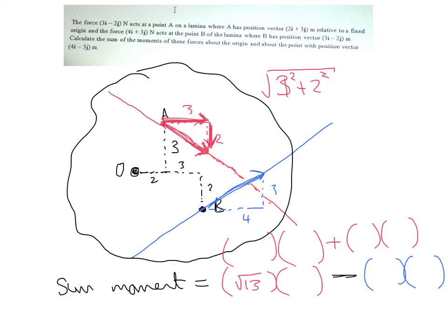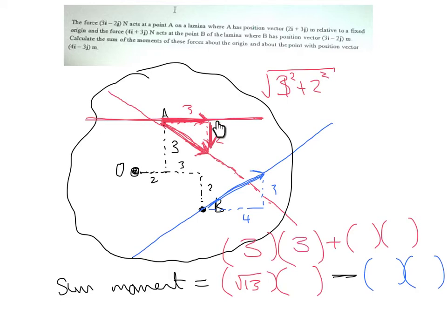Okay, what is the magnitude of this force here? Obviously it is 3, because it's 3 across, so that's easy. What about the perpendicular distance of the line of action? Here's the line of action. So now this is really easy. This is my perpendicular distance, but I know that's 3, because I know where A is. A is at the point 2i plus 3j, so this is 3. So this is really, really easy. No complications here at all.